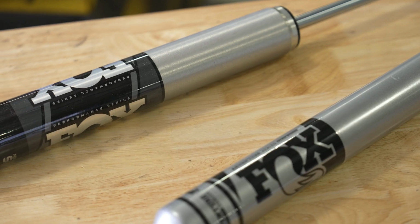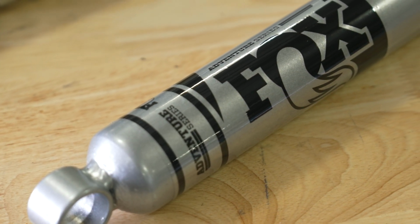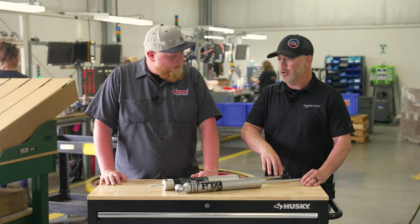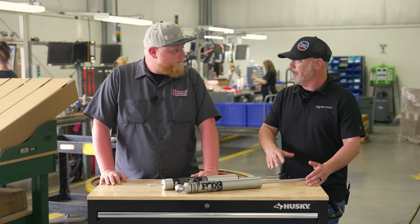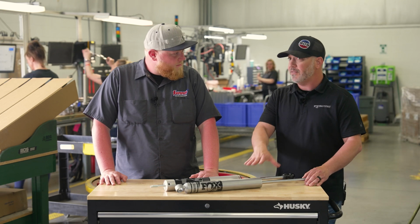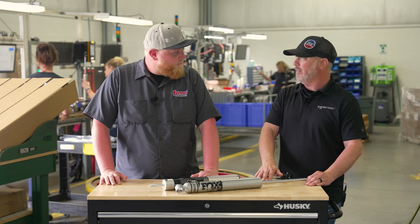Now, these two shocks offer very similar performance, but this is more of a cost-minded product versus this is nice, shiny aluminum performance, and this is something that you can get into for a little bit less money. Absolutely. So when we think about a twin tube shock, I don't know, $30 to $50 at the parts store, and then a Performance Series shock is going to land you probably at least $200, and the Adventure Series finds that person just kind of right in between there. I need a little bit more performance, but I don't quite need all that. That's where our Adventure Series, 130 or so right in there. Kind of a shock for everybody.